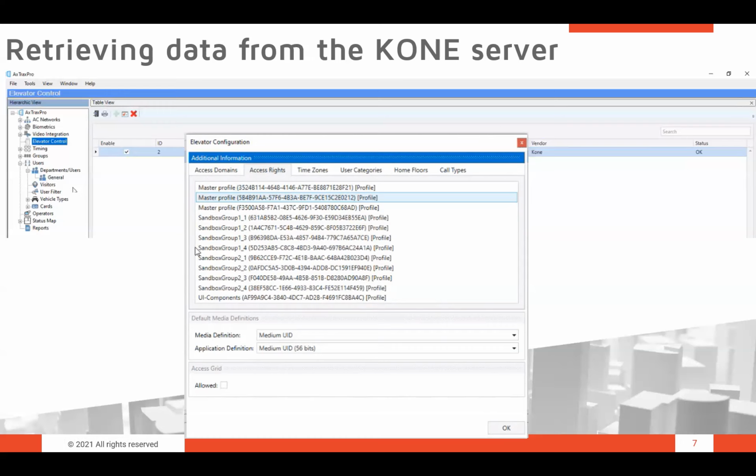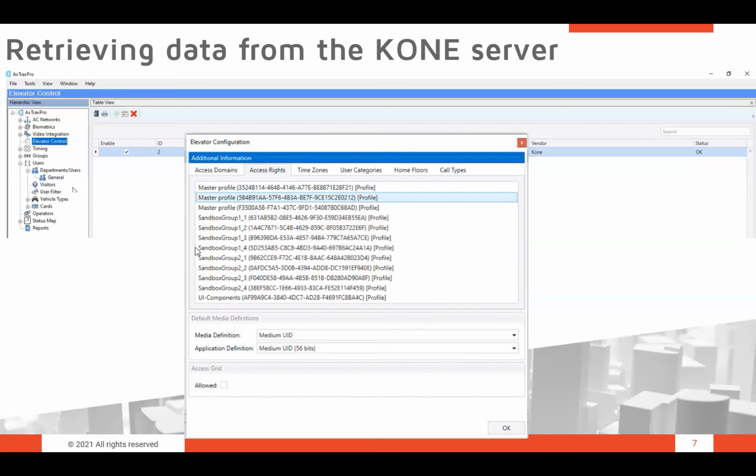And also here, the names we see in the slide mean nothing and are just for example and demonstration, and are not real-life names as we connected to the KONE test and demo server. A real-life name for an access rights group can be something like Rosler 24 to 26. It means that Rosler is the name of the company, and 24 to 26 are the floor numbers.